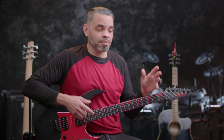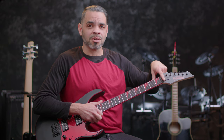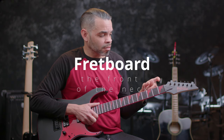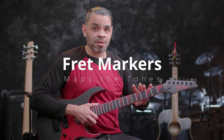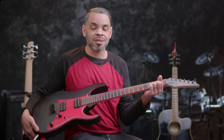Speaking of the neck, here we have a nut — this one's aluminum, but a lot of them are wood. This is what keeps the strings in place up here, keeps them apart from each other and keeps them in linear place as they travel over the fretboard. On the fretboard you'll see some markings — I have some bolty things here, but you probably have dots. Also on the top of the neck on the side facing you are some dots that correspond with those. So new players, when you're trying to form a chord, just hold it straight up — 1, 3, 5, 7, 9, 12, they're all right there.